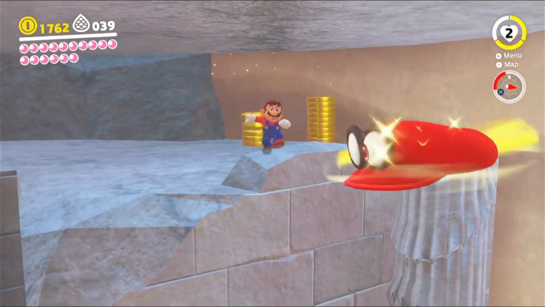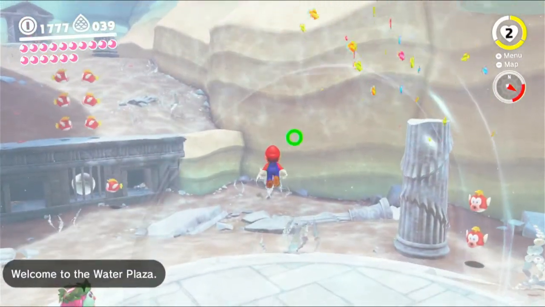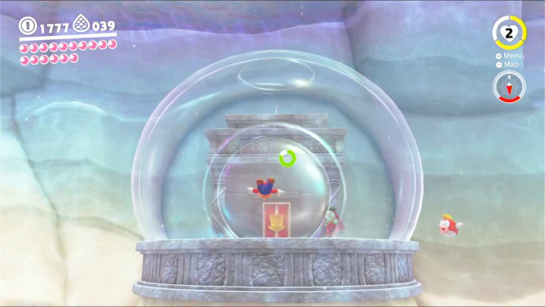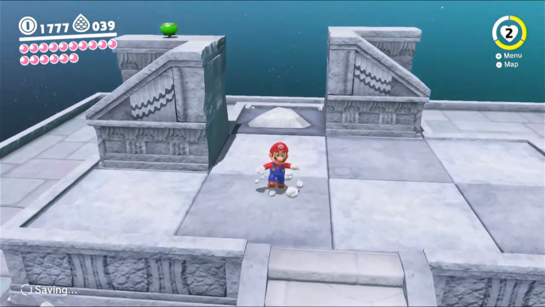Okay, just grab all of that. Why am I missing purple coins? Missing 11. Well, anyway, there's some secret areas we can go into, so let's check those. Probably a good start. Rock is gone, you can go inside. And now we need to... Hang on.